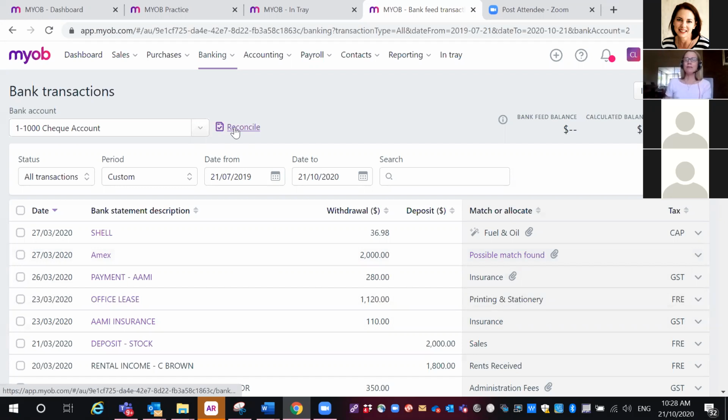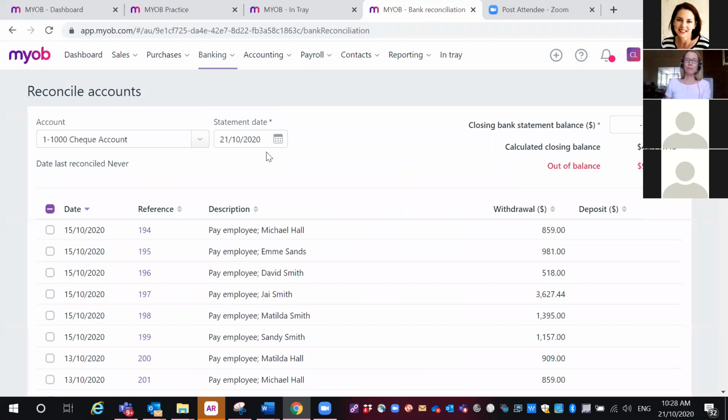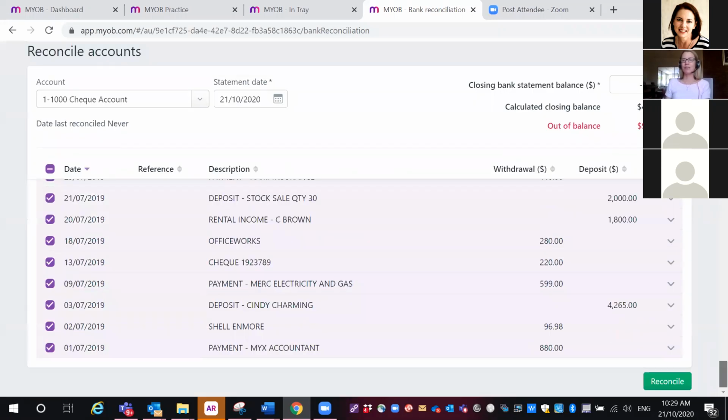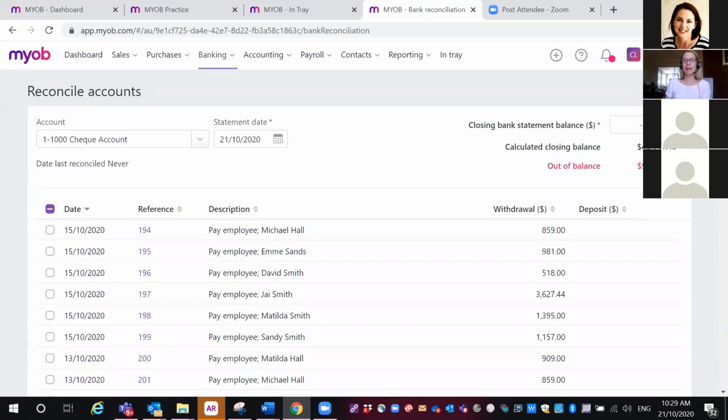But yeah, if you're using bank feeds, the bank reconciliation is very similar to AccountRight. You're in your bank transactions area, you click on reconcile, you put in your date, your closing balance, everything will be automatically ticked, and you'll come down and click on reconcile. Okay, so that's pretty much the same as AccountRight now.